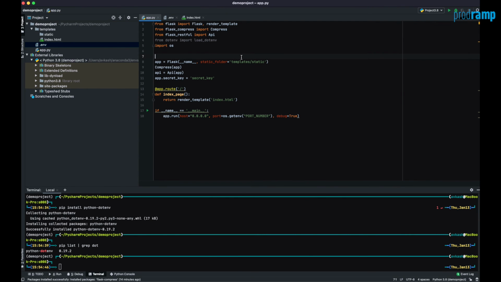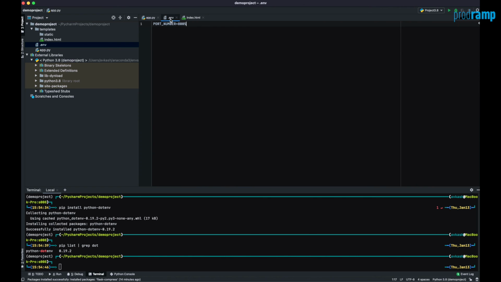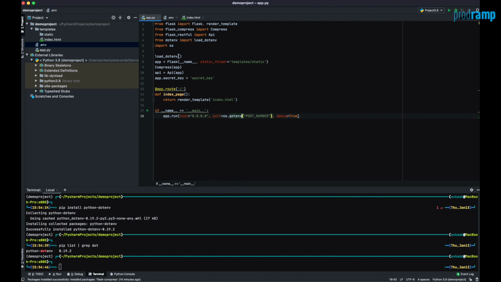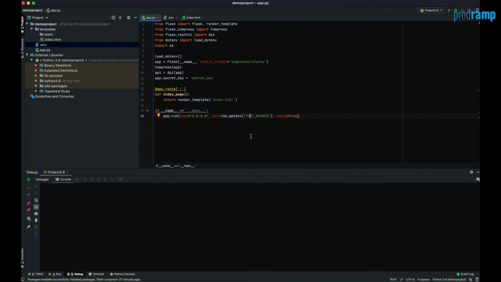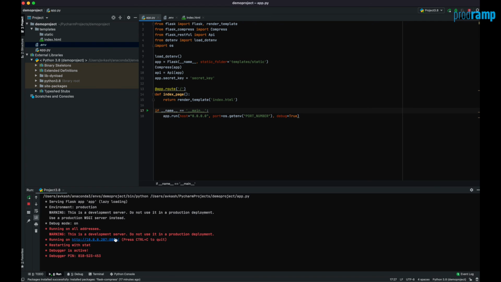To make sure we can read our environment variable, we will use this method and we will load it just before start. This method will read the .env file, and it will hold the port number variable, and that port number variable will be used as the port number to start. So here you could see that we have port set as 8005. At this point we will launch our web server. So let's run it. Here you could see that 8005 is used as the port number to run this web server.